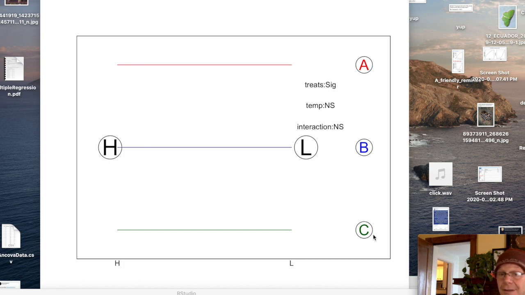I'll also mention this. It is entirely legitimate, if you have a non-significant interaction term, especially if it's profoundly not significant, and this is where that step function might come in and be handy, you can drop the interaction term from the model if you really think the interaction term is just wasting parameter space. A lot of times people don't like to do that because it seems kind of like you're cheating, and if you have enough replication, it probably won't make any difference. But just be aware that you can do that, because again, as I've said multiple times, it's your model. You can do whatever you want with your model.